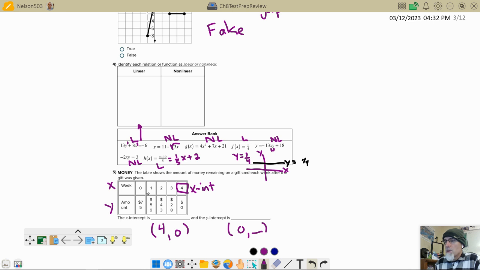Well, where is x equal to 0? Remember, x is the first number, right? And y is the second number. So where is x equal to 0? Right here at $7. Well, this kind of got crunched when I printed it out. I think that's $75, isn't it? So yeah, shoot. Sorry, the numbers are going vertically there. So 75 on that line and 4 on this line.